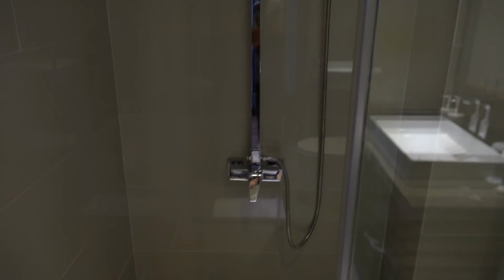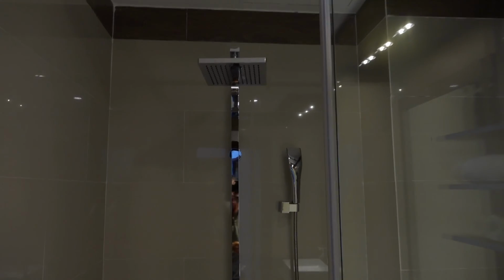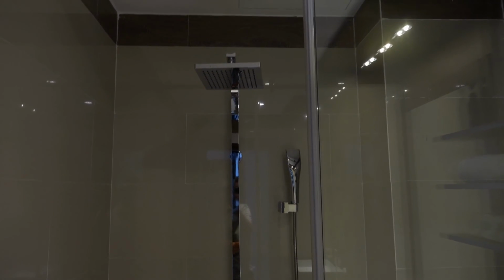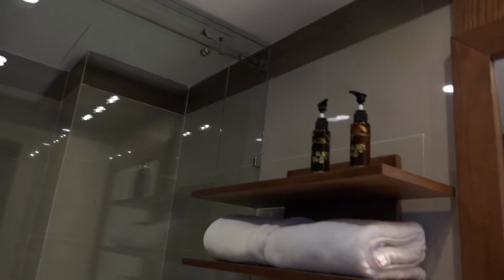And it's a similar design with the shower to what I had in the previous place in Da Nang, where you've got a choice between the hand washing or the big overhead shower head, which is quite good, I've got to say. Although the heat did tend to drop off near the end, and of course you get shampoo and body gel and conditioner as well.